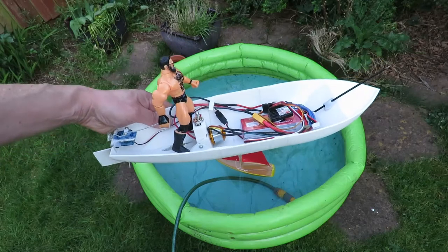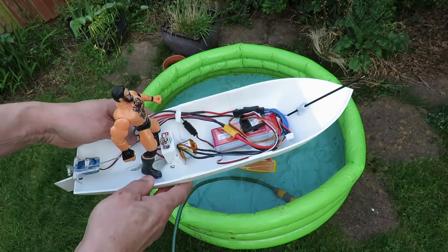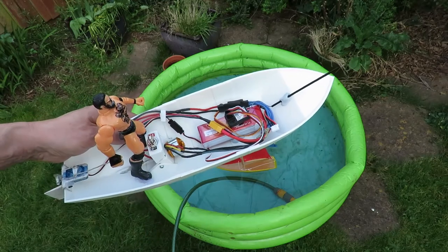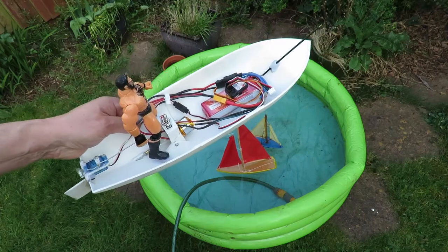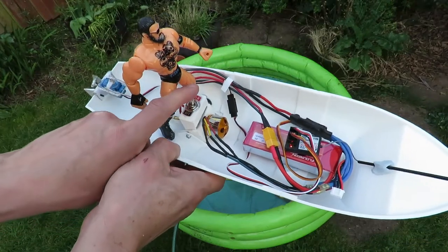I'm going to put the new boat in there, the 3D printed boat. It's really not quite ready for sea trials, to go out and do it properly. I haven't waterproofed anything in it. But we can at least have a look to see if it works, if it floats. Got my nice big man-sized on-off switch.